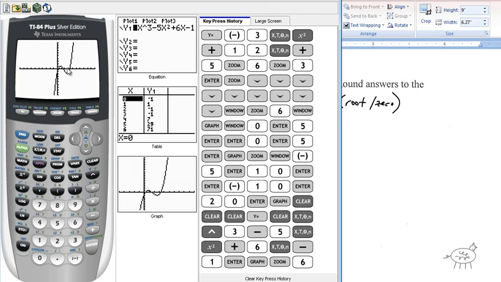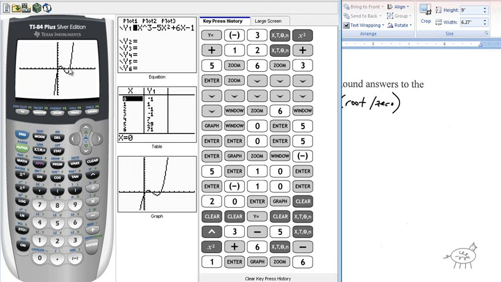Let me take my arrow here. Right, it's crossing at one place, two places, three places. There are three solutions, which, doesn't that make sense? Because it's x cubed, so there's possibly three solutions. Some could be imaginary, and we don't know that, but by looking at the graph, I know that I have three real solutions.